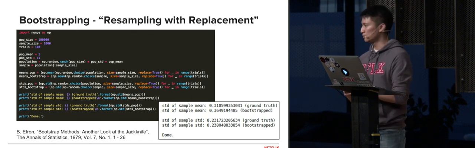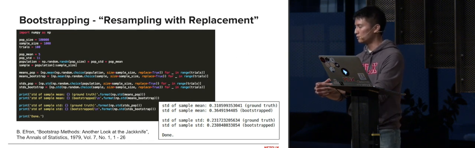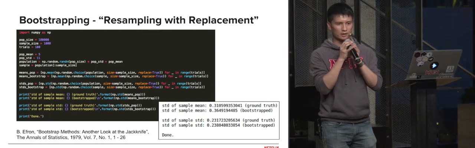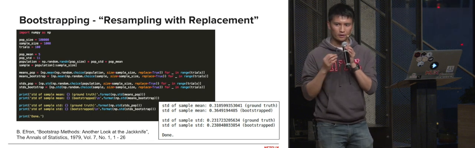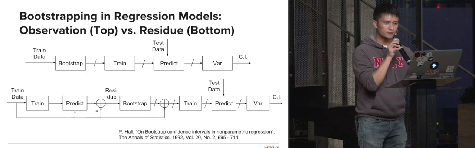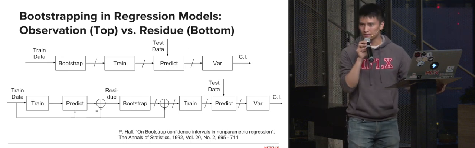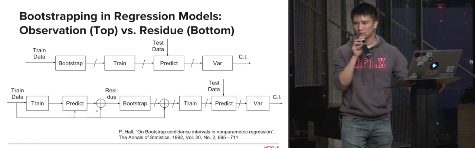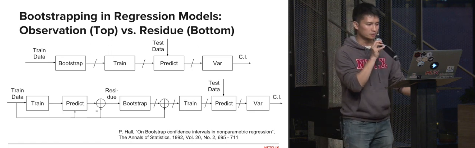You can do this n times. Each time, you're going to have one sample, and you take this sample to train your model. So if you do this n times, it will give you a distribution of predictions, right? And from this distribution, you can get a pretty good idea of how much variability there is in the prediction. There are actually two ways to do this. You can either do this on the raw data, which is the training sample, or you could use the data to fit a model, calculate how much residue is in there, and then apply this bootstrapping on the residue.